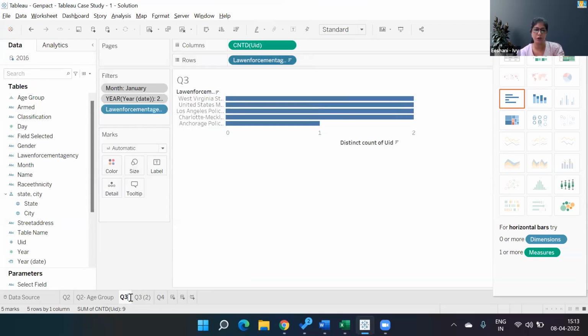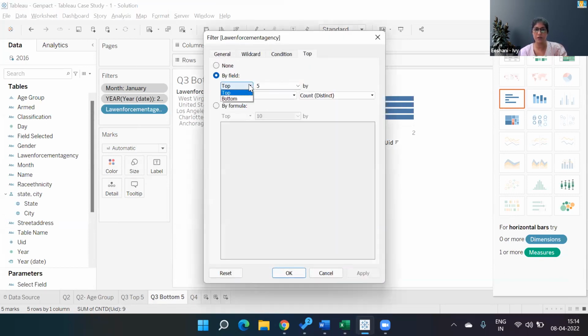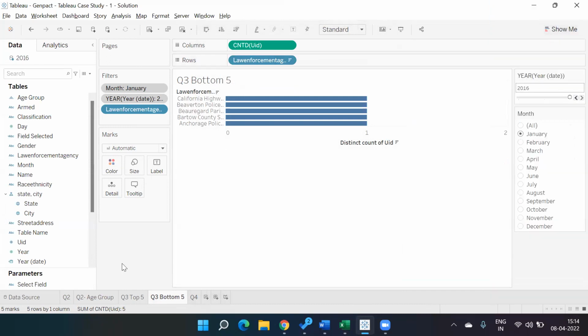If this is for the top 5, I will just go over here and make it for bottom 5, go into the filter part, and convert top into bottom. That's it. You should not do anything more than this. Don't try to recreate. You have just copied that page, right? Yes, duplicated it. Beyond that, it is unnecessary to do so much work.